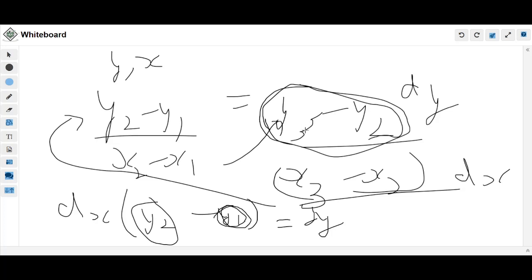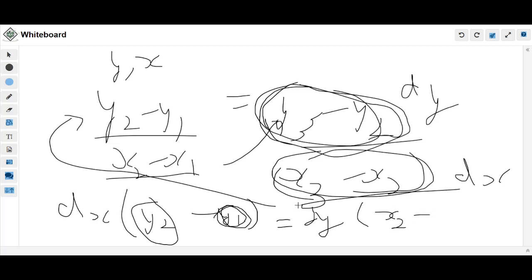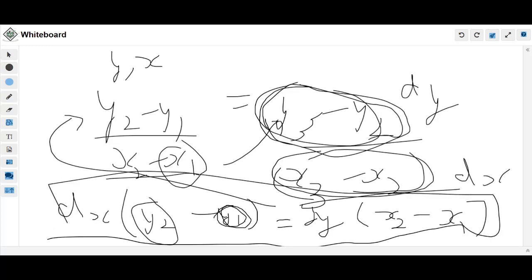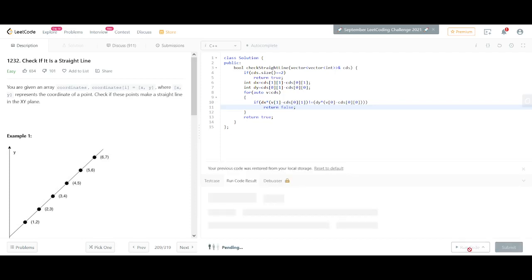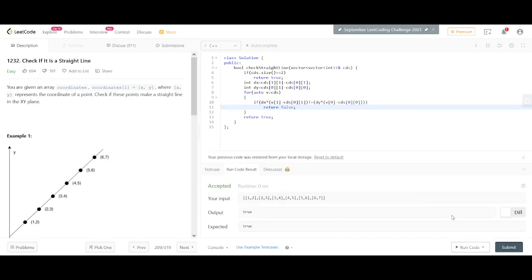Here the values dy and dx have been computed from the first two values of the array, right? And this should be multiplied by x2. So x2 is the next element coming up when we are iterating over that particular array. I1 is the first value, that is CDS 0 comma 0. And if this condition fails, then we could simply say that no, this does not lie on a straight line. Else, it returns yes, it's a valid combination.